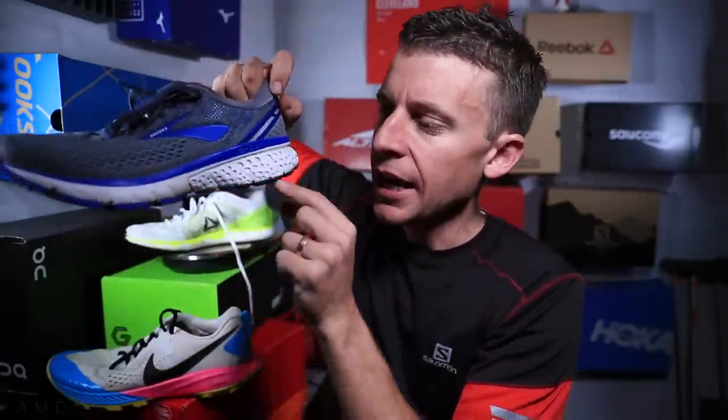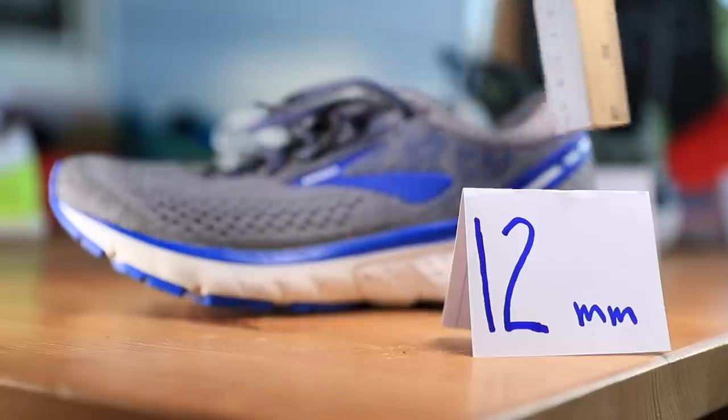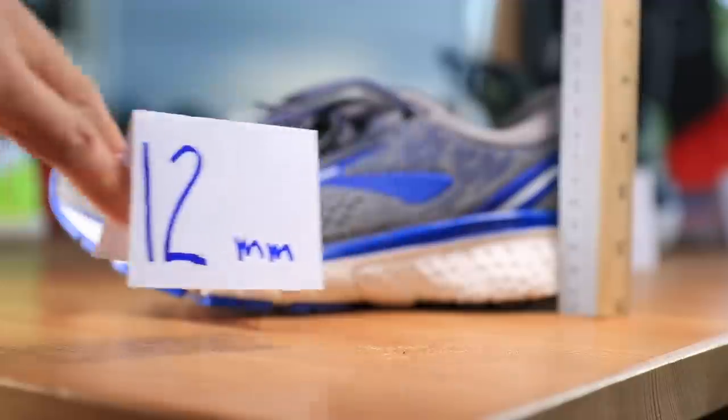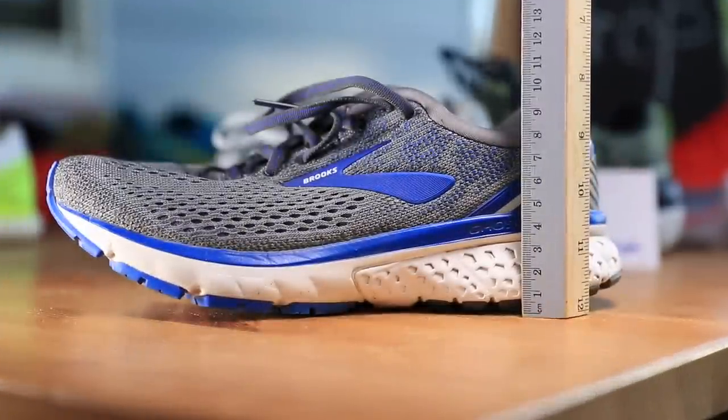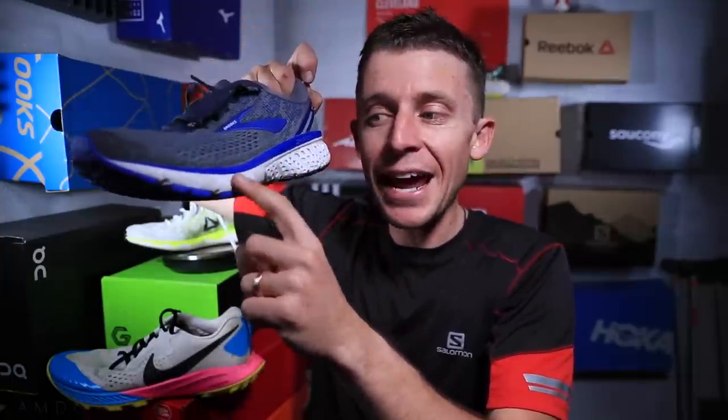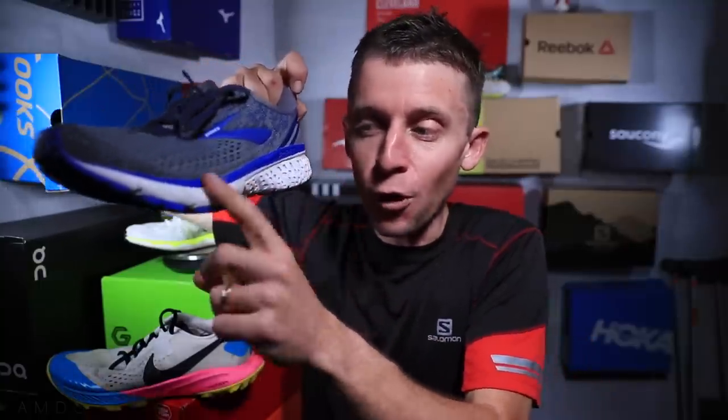And so what running shoe companies do is they measure the stack height, so how tall is the heel, and then how tall is the cushion below your forefoot. And the forefoot is the front of your foot here, right below your toes, basically where your toes connect to the rest of your foot. That is where they measure the stack height of the forefoot and the stack height of the heel. And then to figure out the drop, you subtract the number from the forefoot stack height from the heel stack height.